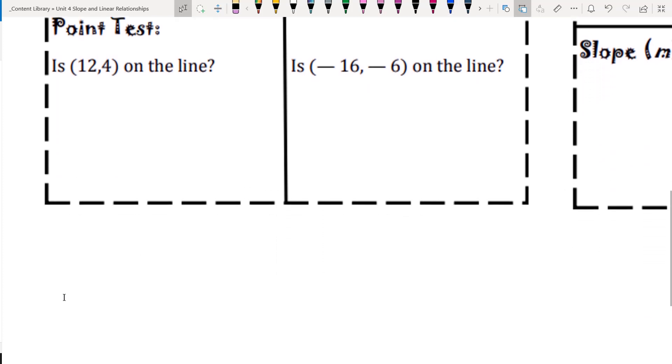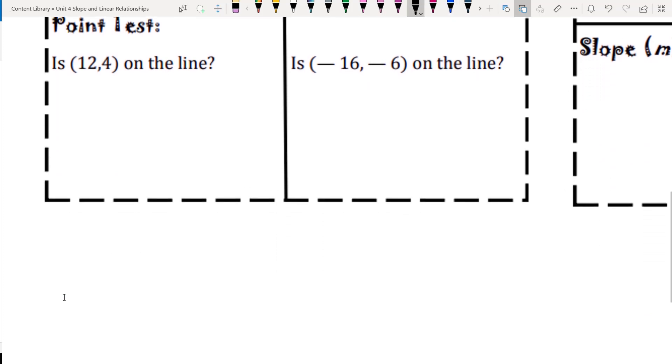Then we've got this next question that says, is (12, 4) on this line? So my equation was y equals 2/3x minus 4. Now going back to labeling this, this is x and this is y in the ordered pair. So y, I replace with 4. The rest of the equation stays the same. x, I replace with the x coordinate, which is 12. And then I just evaluate this. So 4 is over here. 2/3 of 12 is 8. 8 minus 4 is 4. So I have 4 equals 4.